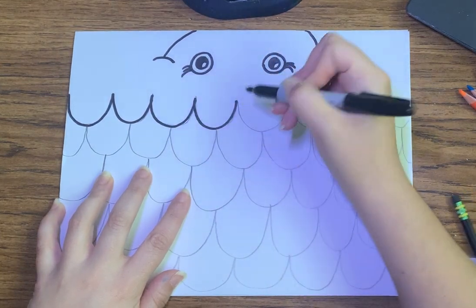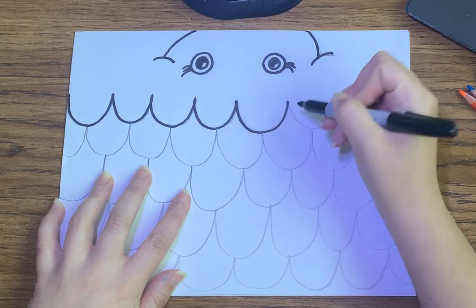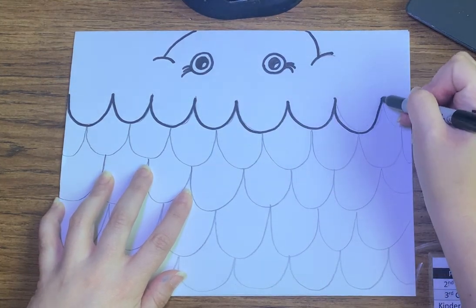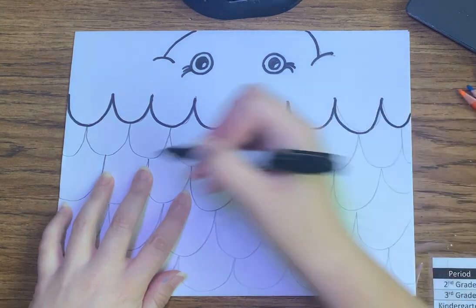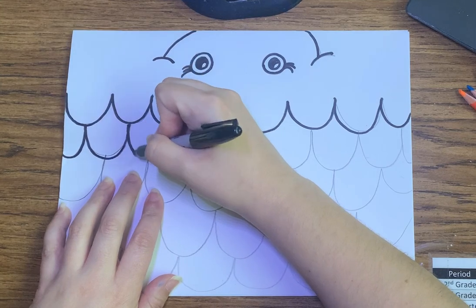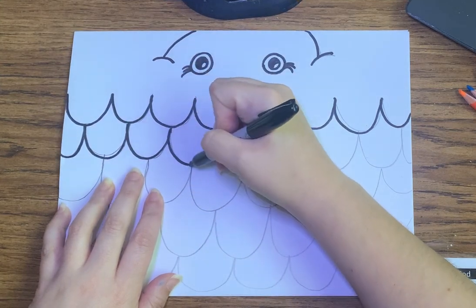Remember, we always, always draw with pencil first so that we can erase it if we need to. It's okay to make a mistake. It's just annoying. If you make a mistake in marker, you'd have to start all over again. If you make a mistake in pencil, you can just erase it and it'll be fine.